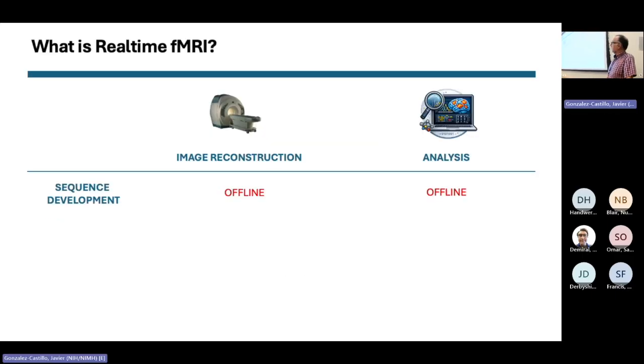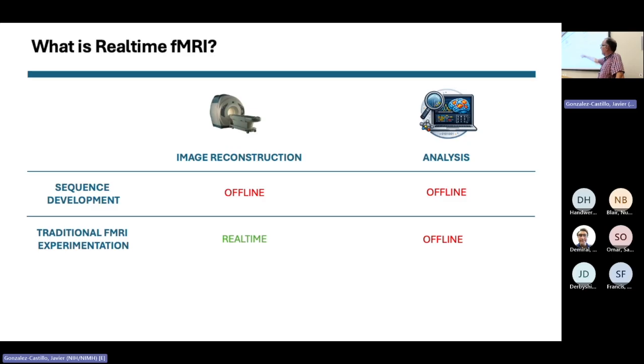So what is real-time fMRI? This might mean different things for different people. And we have to think about it from the point of view of the image reconstruction and then from the capabilities of analysis that we can perform at the scan. Now, we take for granted the first one because when we're working with the most common sequences, the data gets reconstructed online and you get to see the images in the scanner. But that's not always the case with some sequences that are being developed. If that is not working online, there is no way you're going to get the analysis online. But for most of the stuff that we do, that tends to happen in the scanner.